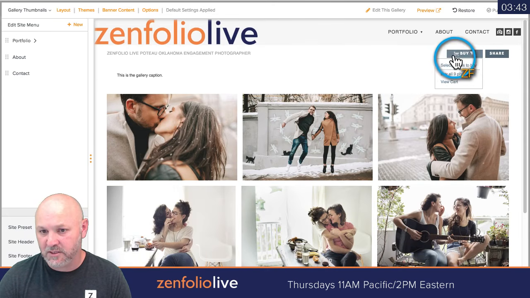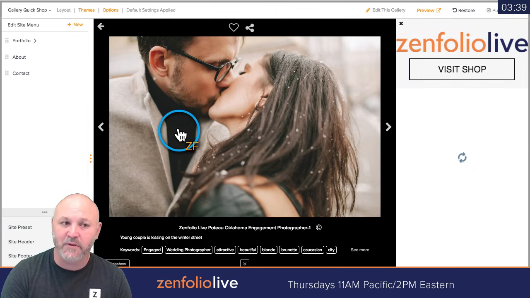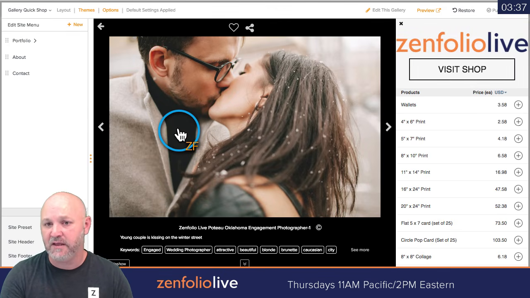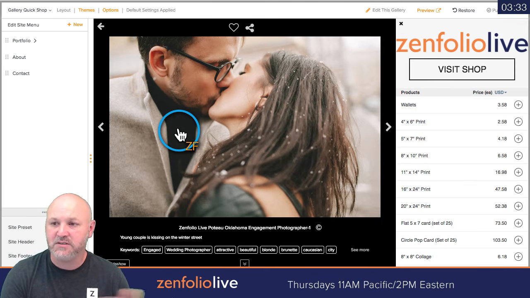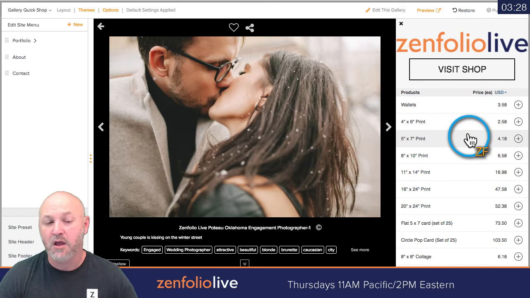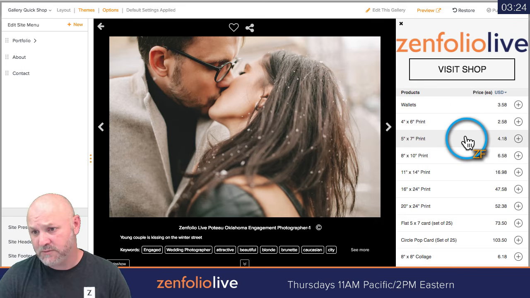Now the buy button's here, and when we click this, it's not going to go to the photos page anymore. As I mentioned, when there's a price list applied, the gallery automatically goes to the shopping page. And so these are the two options that this question's about. There's the Quick Shop option down here. I'm a huge fan of the Quick Shop. It's so much faster and much more streamlined.